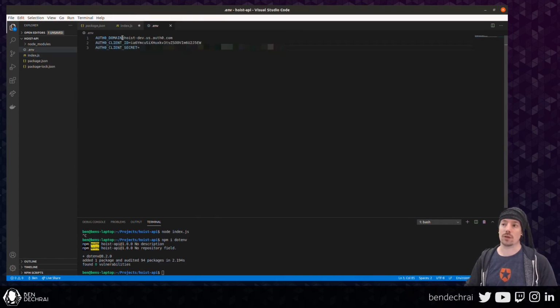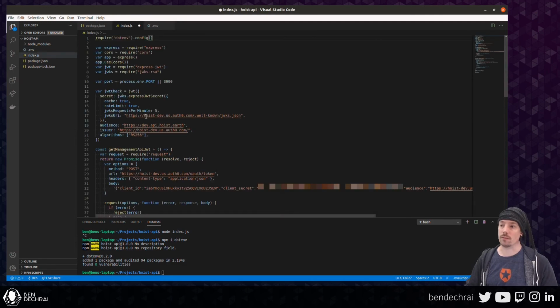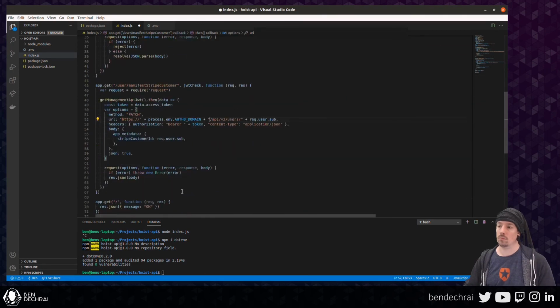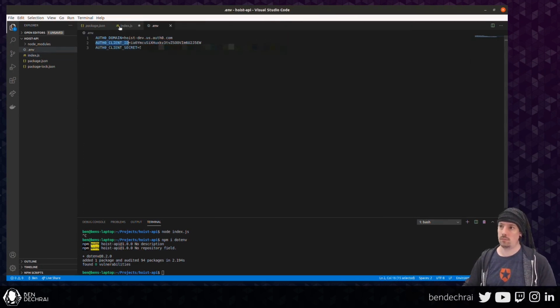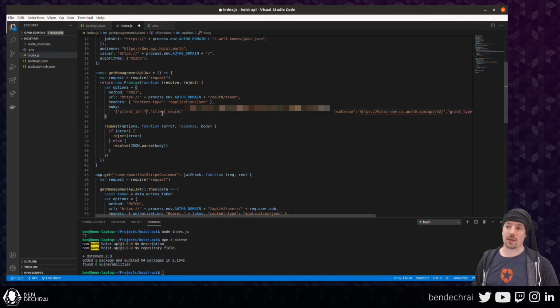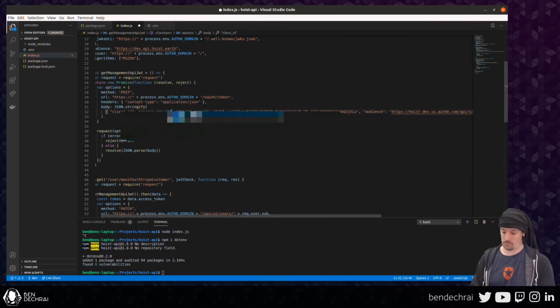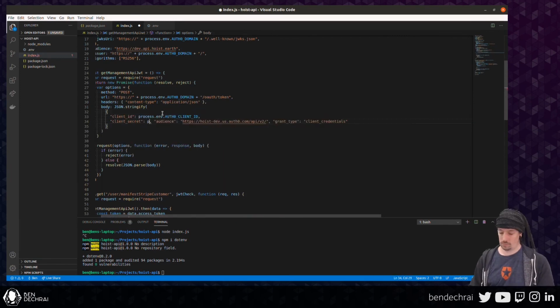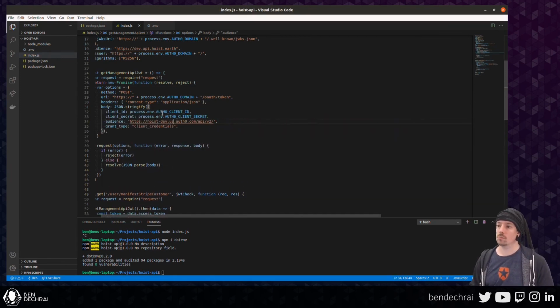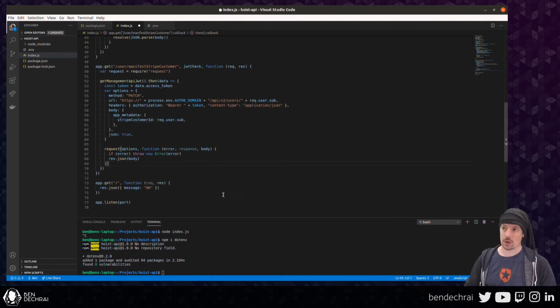We can now replace all instances of the Auth0 domain. The same with the client ID. Now, in fact, here we're generating a string for the body. I'm going to use JSON.stringify instead, so this is easier to read. I'm not going to modify this one here because it's the audience. We'll come up to a cleanup later. So let's save that, and we'll just start it up again and make sure that everything's still working as expected.